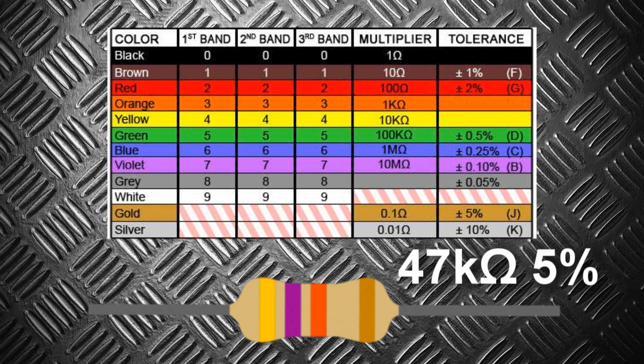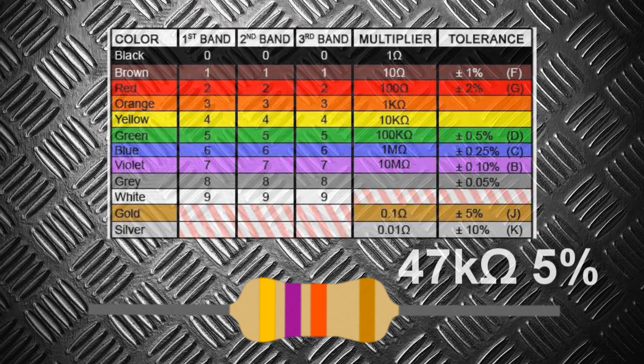Really quick here. There are also 6-band resistors out there. The 6th band is the temperature coefficient. A resistor's value can slightly change with temperature, and you can use this 6th band to calculate that difference. Since the change is so minor, we will ignore that 6th band for the purpose of simplicity.